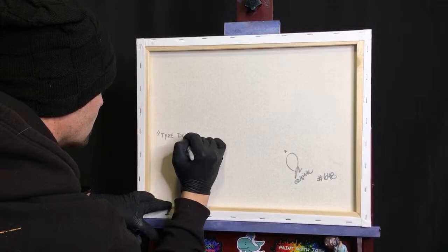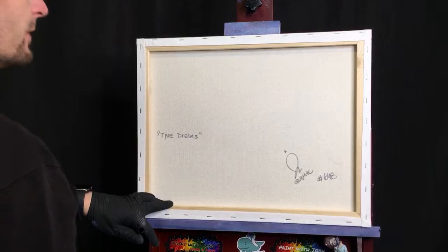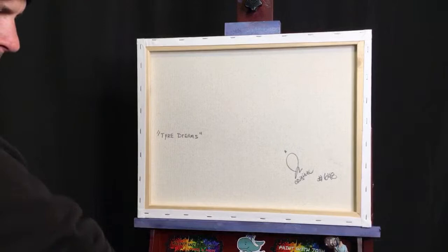Perfect. Okay, now I'm going to write all of my links that are all down here. You guys could have been looking at them the whole time, unless you're watching on YouTube or Facebook, and you wouldn't have seen them. But we're going to go over here. I'm going to pull my sleeves up. I'm always afraid that I'm going to get paint from this bottom bit onto my clothes.